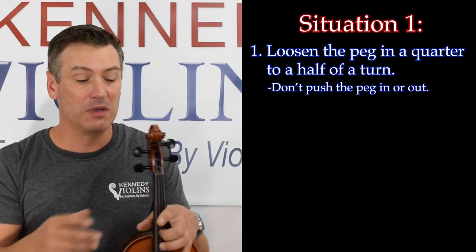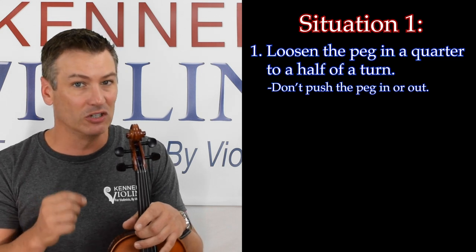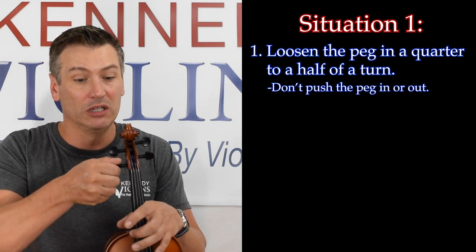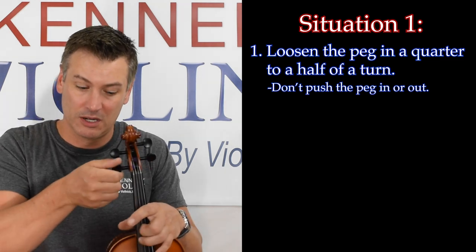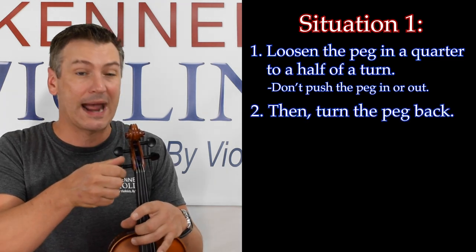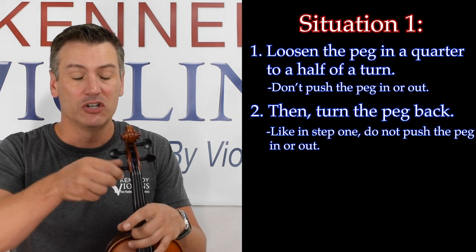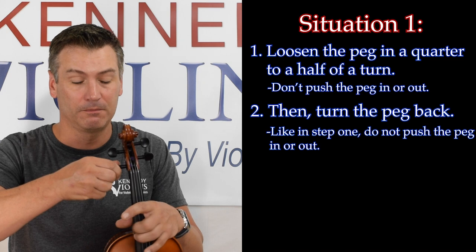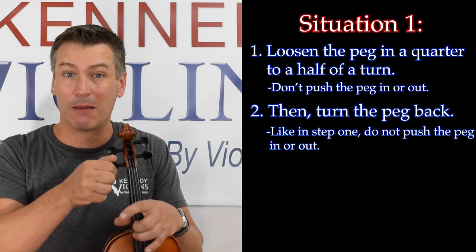Okay, that immediately will loosen that peg so it's a lot easier to turn. Let's say it's still a little bit too tight. Go a little bit more, maybe a third or maybe even a half turn, right? Then turn it back. But remember, when you turn it back, don't push the peg in while you turn it. That's kind of a habit, right? Just turn the peg. And now that peg will be a lot more relaxed.